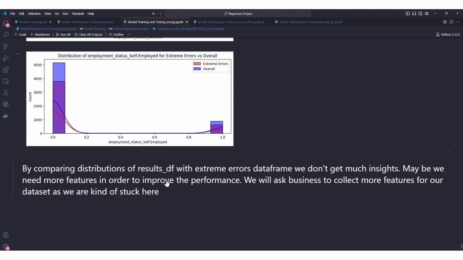So we need additional data where the age column is more nicely distributed, possibly normally distributed, or we might need additional features that could help improve the model accuracy for the younger data set.